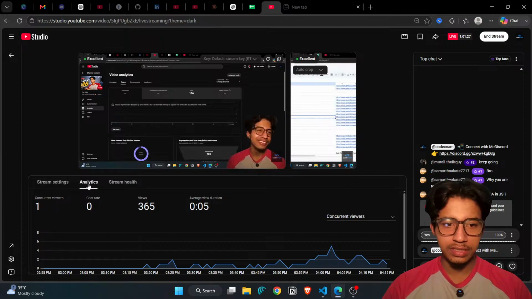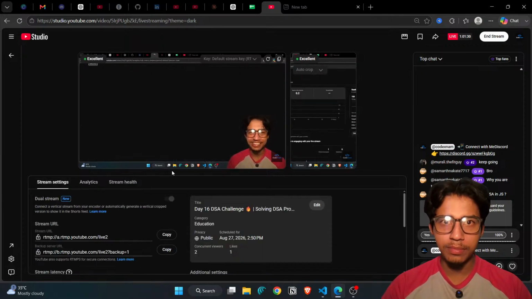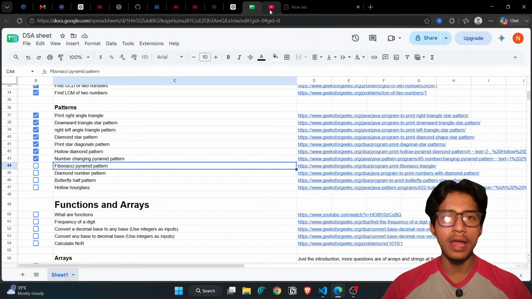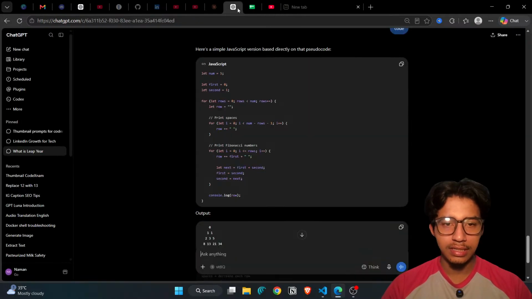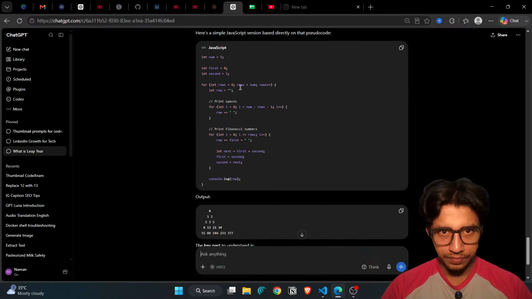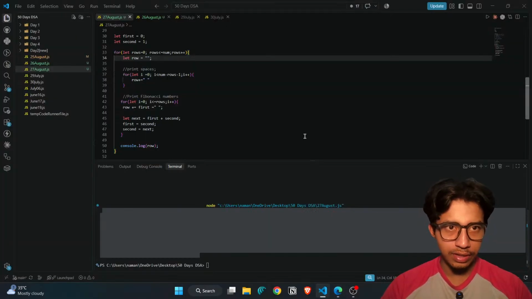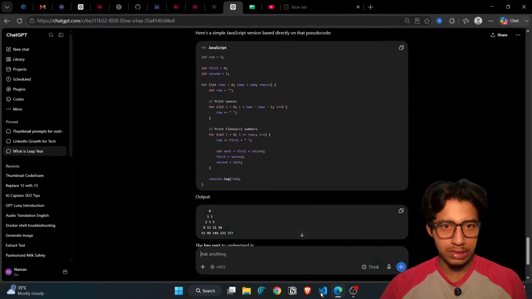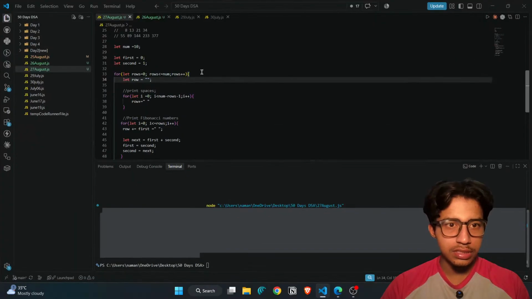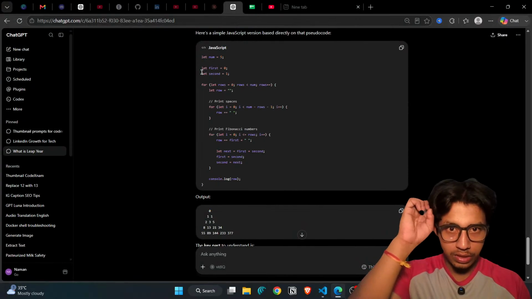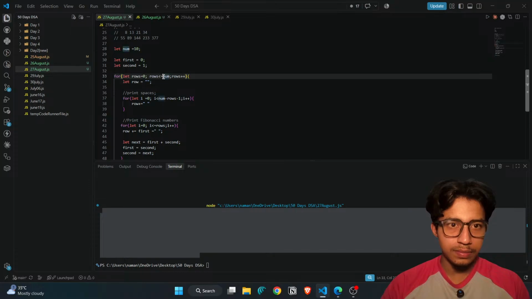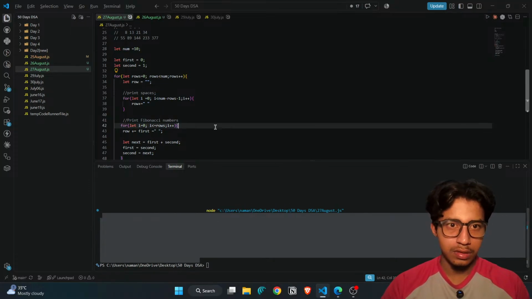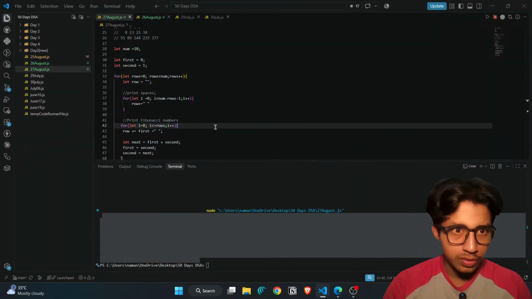First, I just see what happens in that program, and I write it manually. Okay, first starts from zero, second starts from one, and the rows start from zero, and rows is less than or equal to num, and rows plus plus. Let rows equal spaces.